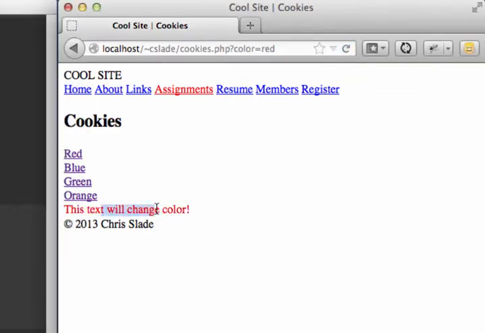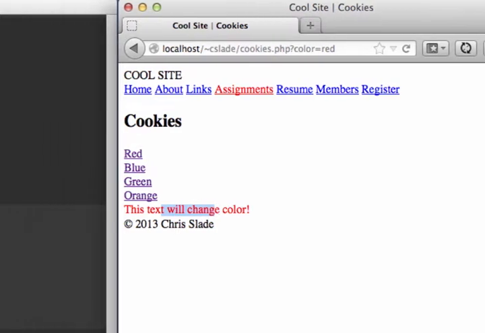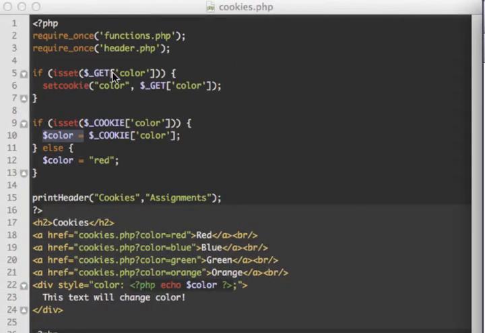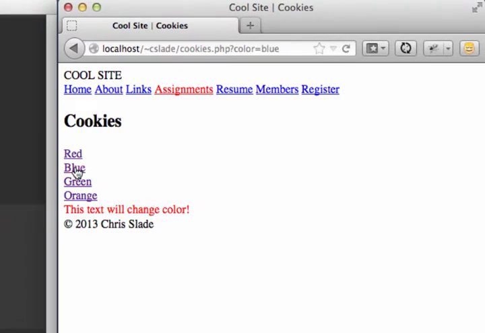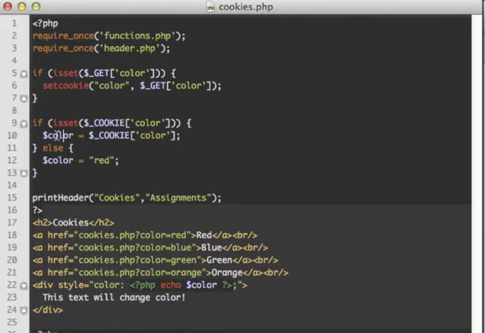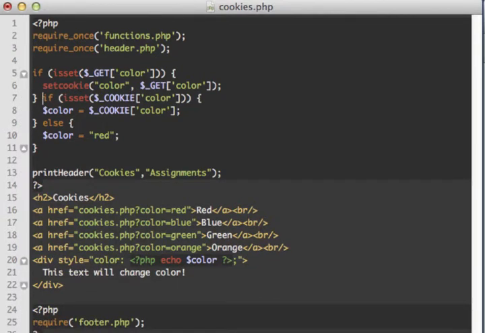So when I refresh the page one more time, then I'll get the red. So there's that one page delay because we're not taking into account the color preference on what color to set this. We're just taking into account the color that was saved in the cookie. So when I click on blue, it's still red, but now I click on green and it's blue because there's a one page delay. And when I click on orange, it's green, and you guys see that one page delay right there. So to fix that one page delay, we might want to combine these.